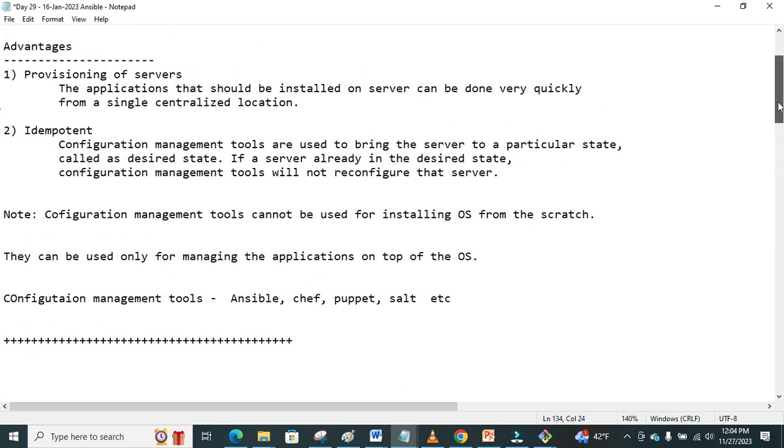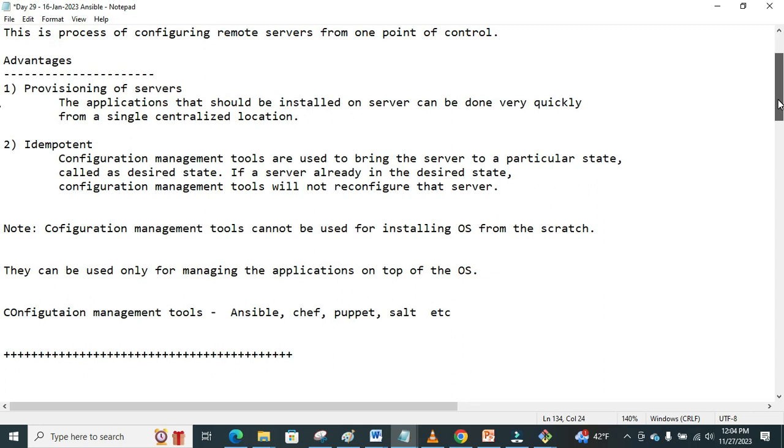What we have just done now is ad hoc commands. Ad hoc commands are simple commands that are executed once in Ansible and they are not reusable. But playbooks are reusable. When you write a particular playbook, you can keep it and reuse it next time that you want.